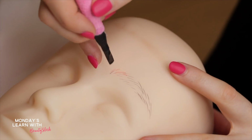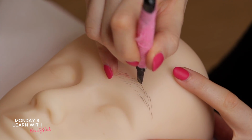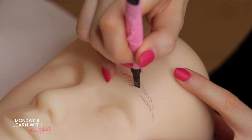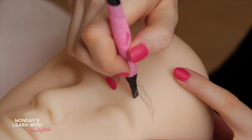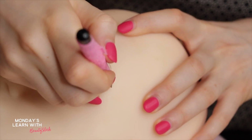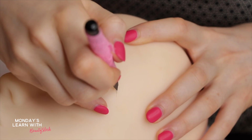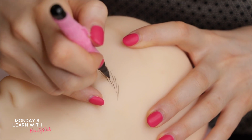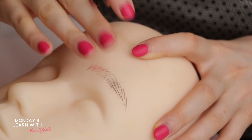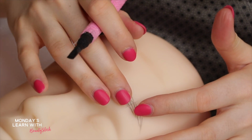So let me show you one more time. I do the tail like this, somewhere up to this point, this middle. I do the lower part the same. And then somewhere from here, I already start to do from the tail like this. The same for the upper part. Please keep in mind, this is not a microblading pattern, it's just random strokes to show you the direction of my work. And then they combine together.